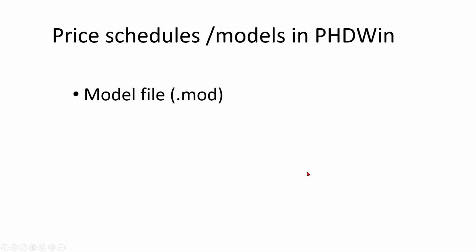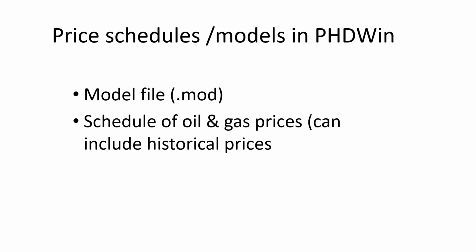And like I said, we used the model file, and then we just edited it and applied it. And when you build a price schedule, you can also include historical data. If you notice, the one I showed you had historical data in it, because sometimes you want to do a backdated cash flow run as a diagnostic test. So you have to have prices in the previous history, maybe 2 years ago. So you can put them in the model file if you want also. But most of the time you just have future price. What's it going to be in the future?